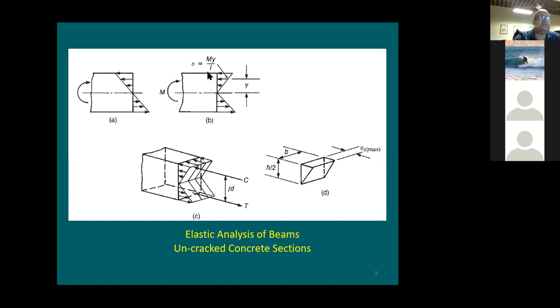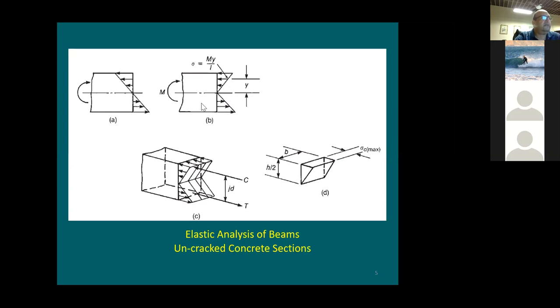For now, I'm just ignoring the sign. I'm going to say y here is positive, y here is positive, but at the end you need to look at the direction of the stress. If you like to use this equation without any signs, this would be fine, as long as you are careful and you understand the difference between compression and tension. Thank you. Easy. No problem.